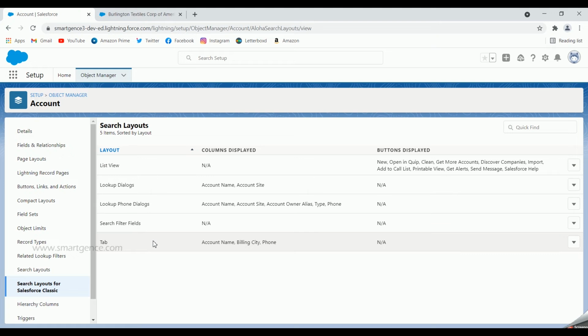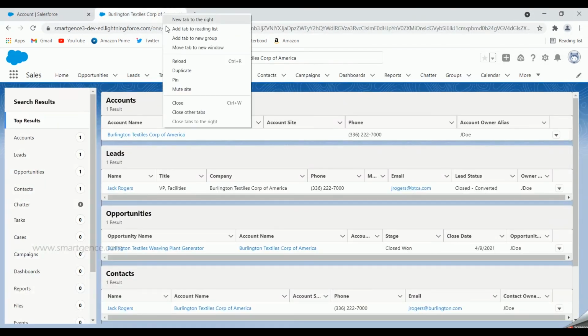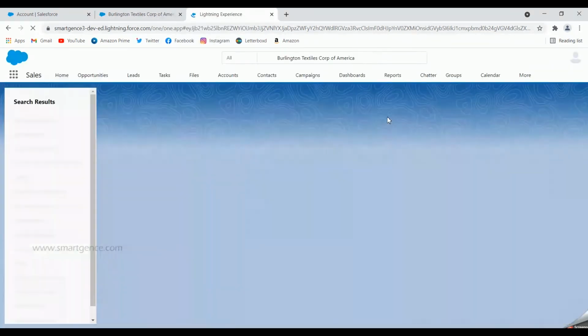But since these are specific to Salesforce Classic, we don't need to worry about this as of now, so just ignore this for now. But I told you that I'll show you how lookup fields would work. For that, we need to navigate to Salesforce Classic UI, so let me quickly do that.